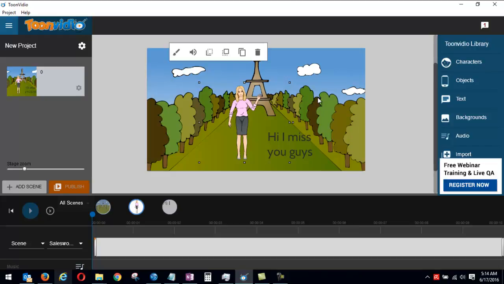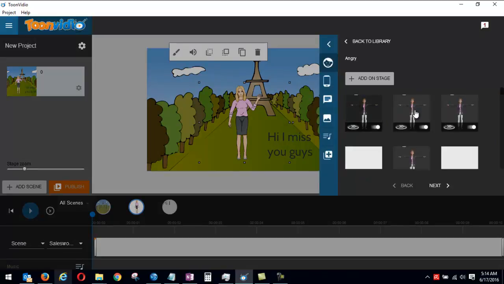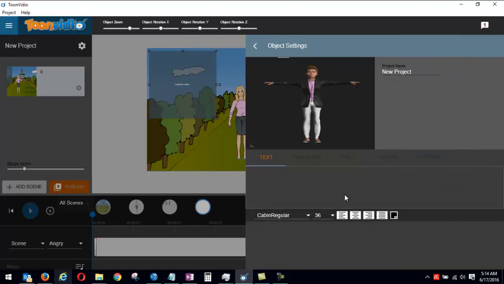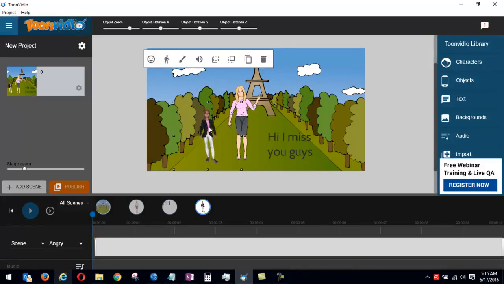Some other things that are a little quirky, sometimes the 3D characters don't render properly. They might come in teeny tiny. They might come in just fine. Usually the problem occurs when you add several different characters or actions onto the stage. They will not render properly. And for this time, she came in just fine, no issues at all.